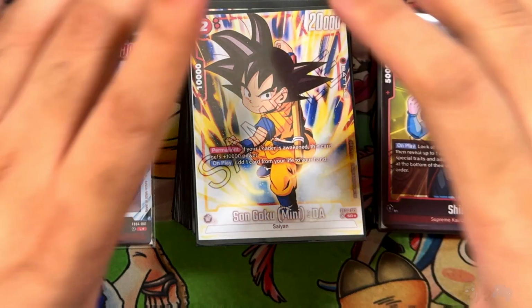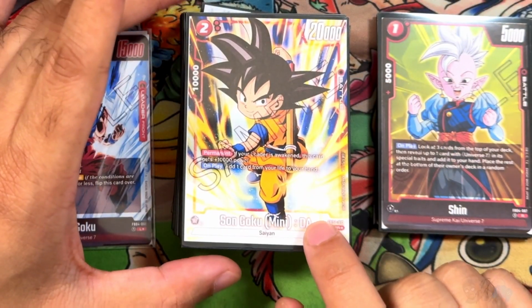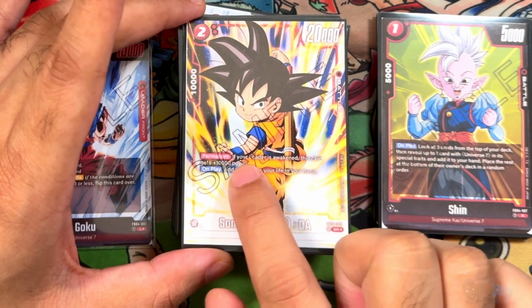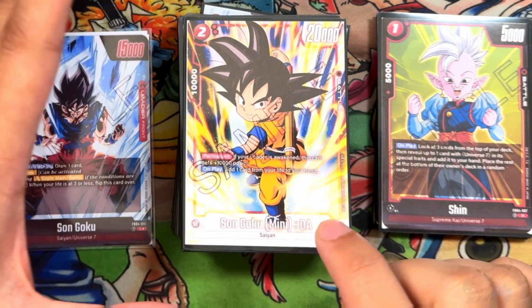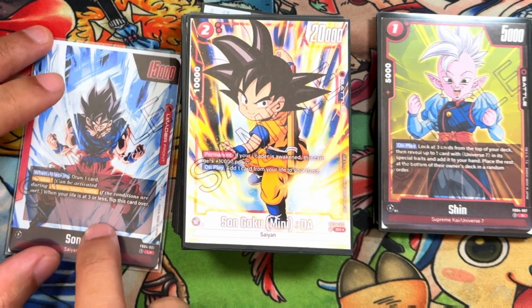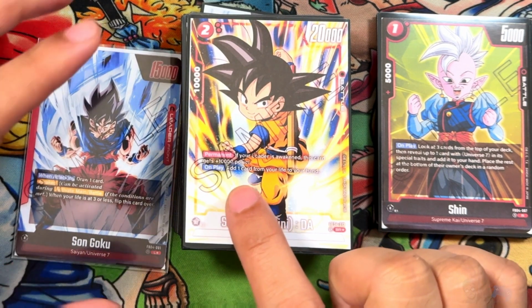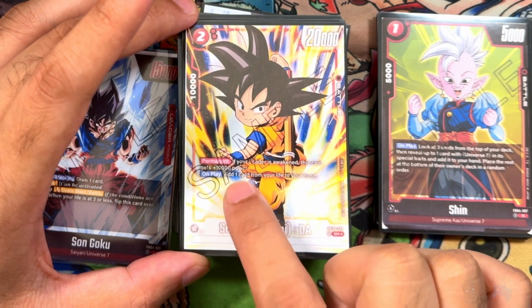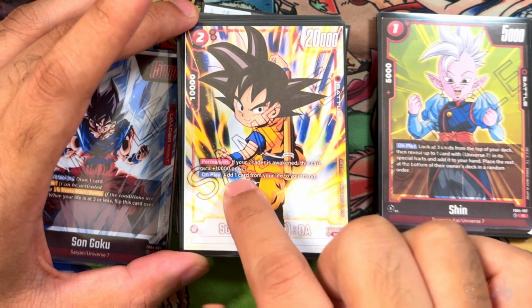Next off, we have this new card from set 4 as well. This is Son Goku Mini Daima 22010. If your leader is awakened, this card gets 10,000 power. You want to awaken as quick as possible. It's a little bit slow to do so, but this card will help you do so. On play, add one card from your life to your hand. Remember, this is not up to one card. It is a one card.